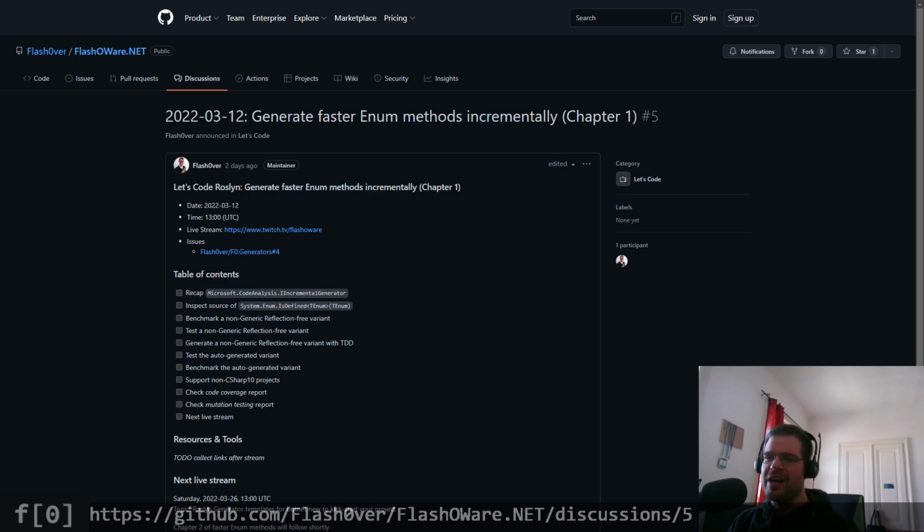So today we are going into the next episode with source generators. Last time, we upgraded an existing project from Roslyn 3.8 source generators to the newer Roslyn 4.0 incremental generators, where we discovered a potential performance issue for big solutions, for huge solutions with source generators, and utilized the programming model of incremental generators to mitigate that.